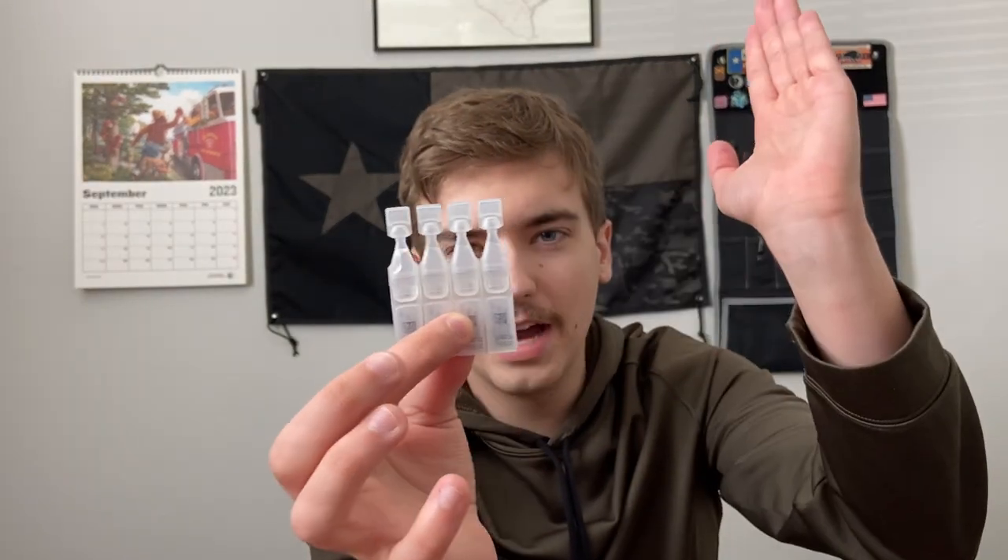I'll also show these small eye drops — I usually cut the ends off so they're smaller and keep a couple around. And here are the Honey Stingers, which you take before and during whatever activity you're doing. I carry a couple in my bag when I'm hiking or bushcrafting. Overall, it's kind of lackluster from Target like I said — I couldn't make a full kit because there wasn't enough. It shows that some stores have more to offer than others. Hope y'all enjoyed, and I'll see y'all next time.